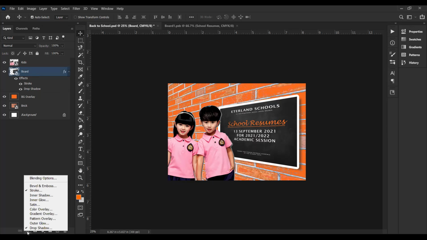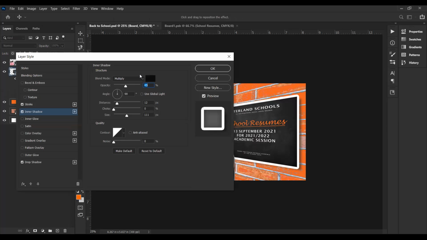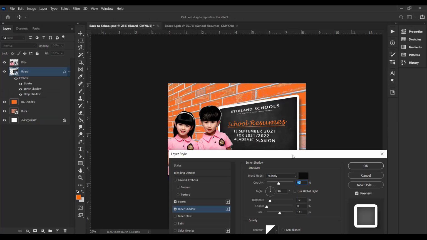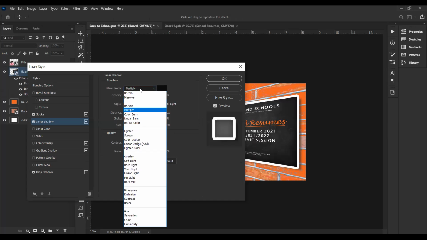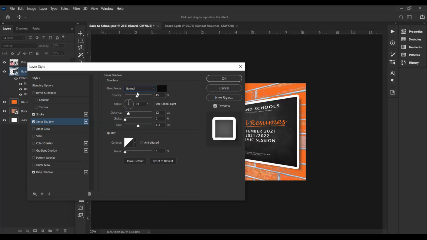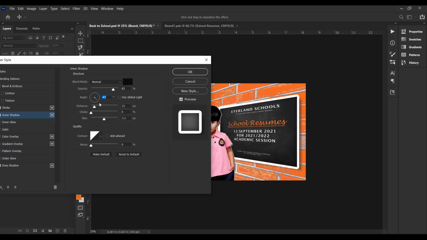Go to FX again. This time we'll do what we call inner shadow. You probably won't see much of an effect, but well, you should. Are you with me? Should I continue? Yes. Go ahead. So the first thing we want to do with our inner shadow is blend mode is normal. The color is black, obviously. Now we want the shadow to be at the top. Hold on. This is going to be tricky to see though. Okay, I think the shadow is there already. So we increase the distance.